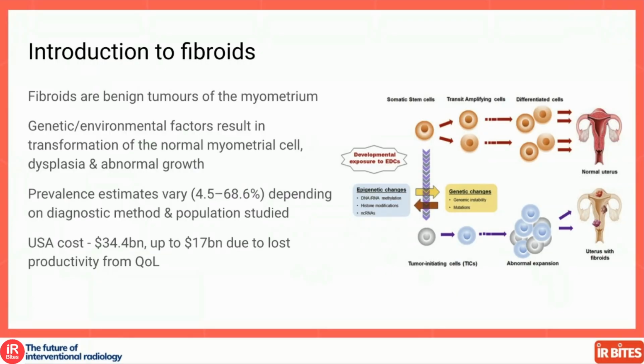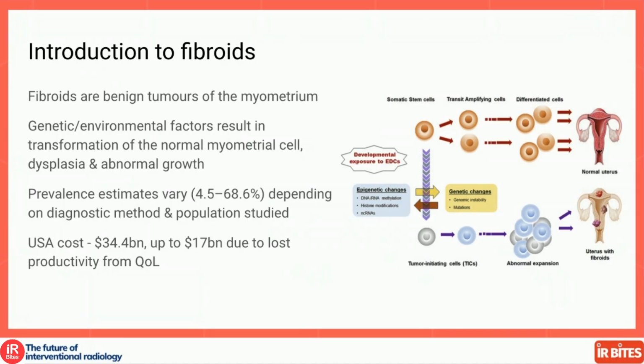So essentially, fibroids are benign tumours of the myometrium. The innermost layer is the endometrium, the muscle layer is the myo, and then outside you've got the serosa. The reason that's important is I put this diagram here to show that the pathogenesis is pretty much the same as how cancers grow. The native cell has mutations and has unregulated growth. But the difference is it's not a malignant tumour, it's a benign tumour, so it won't spread outside the location that it's grown. As with cancers, there's some genetic factors and also some environmental factors. Some of those interactions will result in abnormal growth, dysplasia, and eventually a mass, which will be a fibroid.